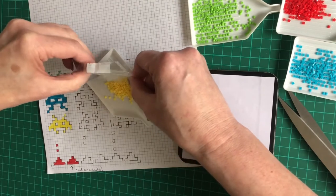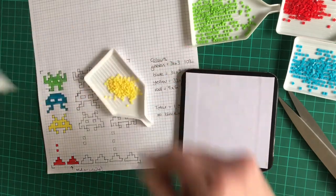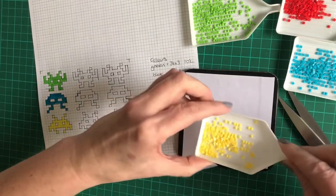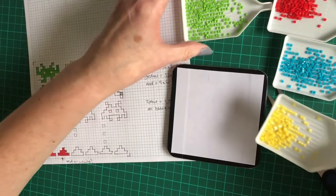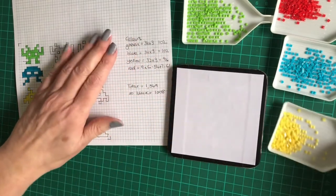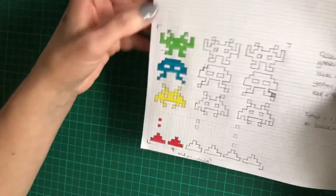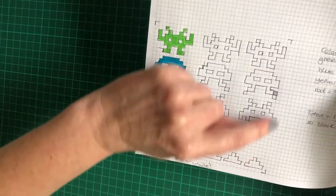Isn't it fab to use leftover diamonds and put them to use in our lovely designs? I love it. Okay, nice yellow. That's going to be nice against the black. Right, so we've got our colours ready. Now, on my design, I chose to leave the whole edge of the black as black. So, all the way down here and across and up.